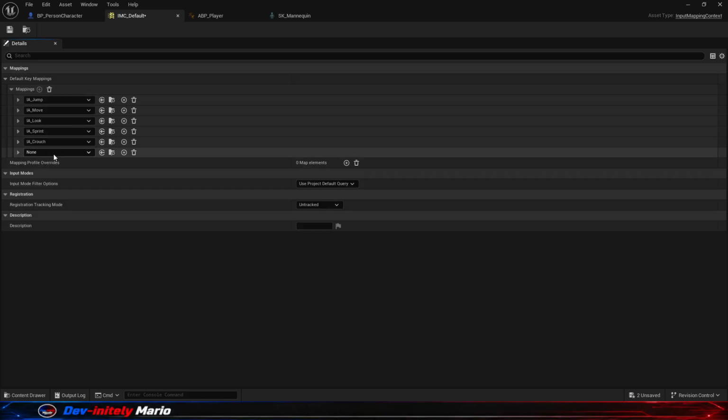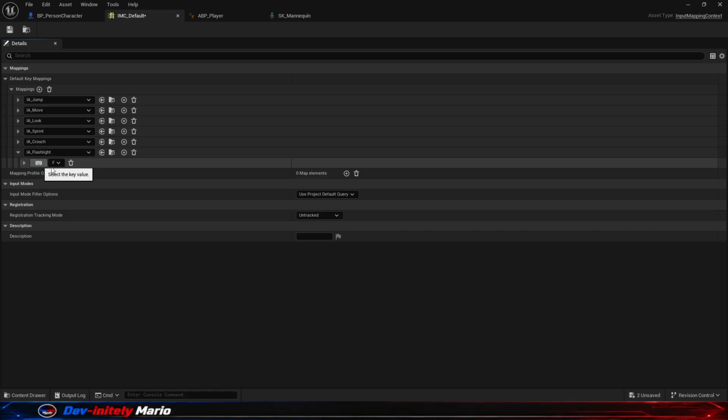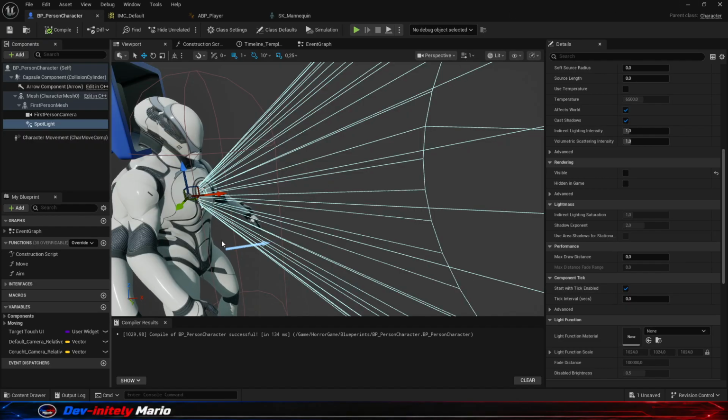We create a new mapping, we go on flashlight and set it to F for simplicity. I'm really sure I say it wrong, but I hope you know what I mean.